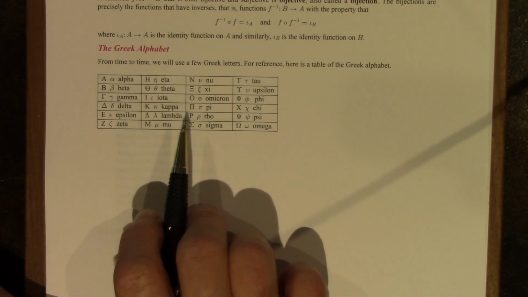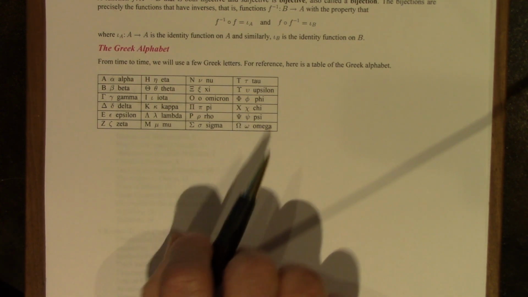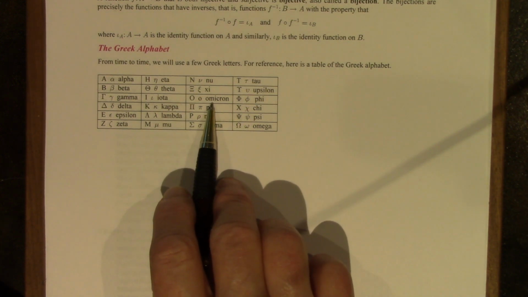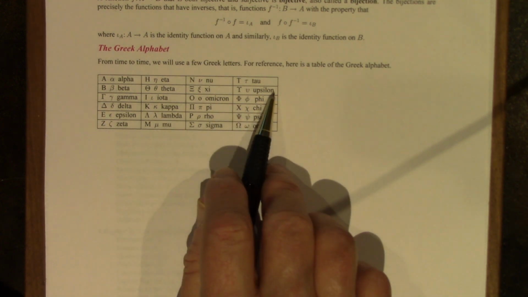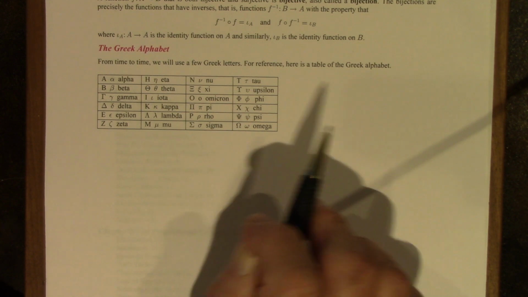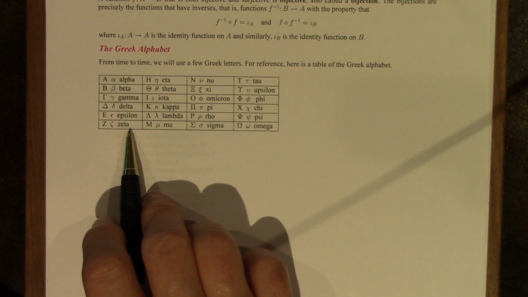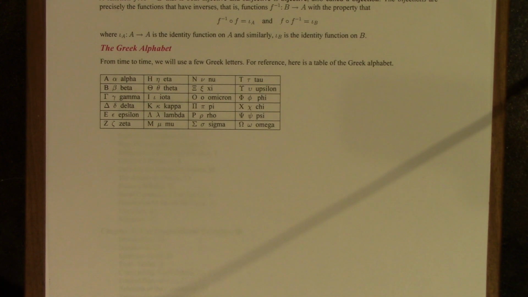The Greek alphabet is very handy because it adds several more letters. Not all the Greek letters are used often, some of them very seldom. I very seldom see Omicron being used. Upsilon is another one I hardly ever see. But most of them do pop up from time to time. And so, as you study advanced mathematics, you should become comfortable with the Greek alphabet to the point where you don't need to use this table. But it's here for reference in case you need it.